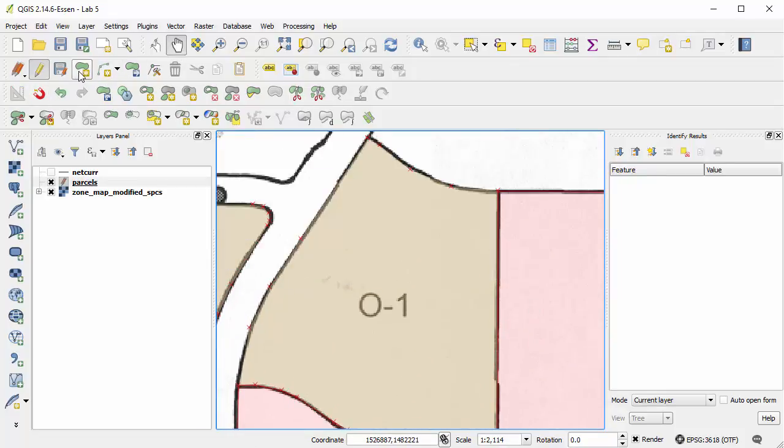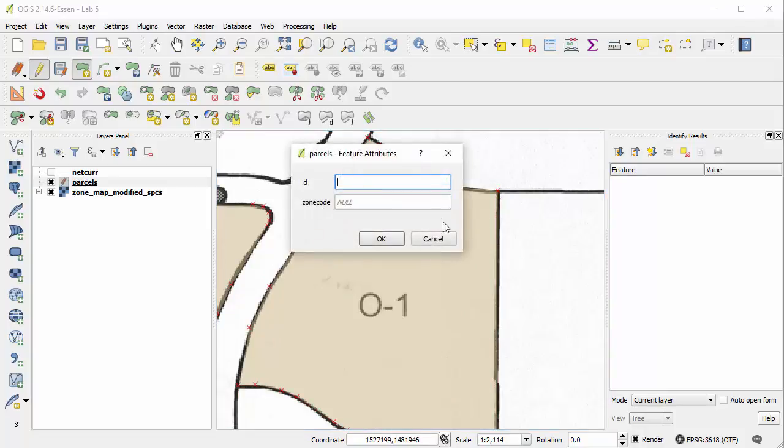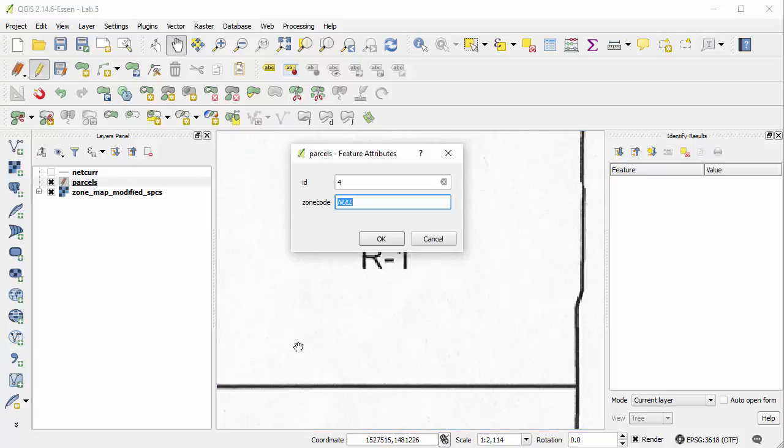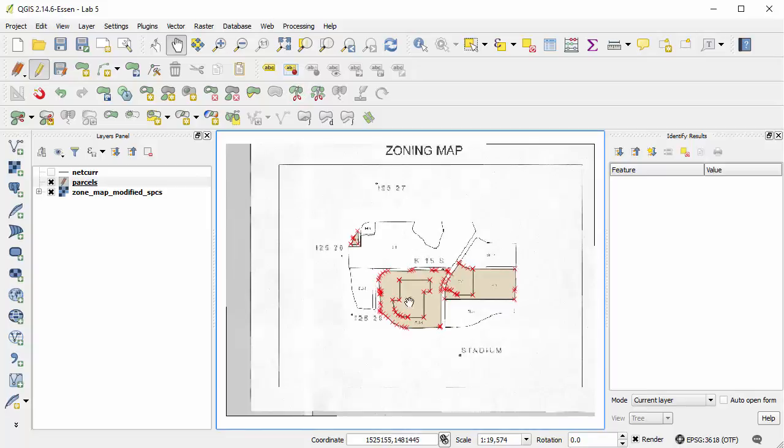And since I don't have any vertices between that one and that one, I know I'm adjoining. So I'm going to right click. I'm going to give this one a value of 4. And oops, I've forgotten which one it is. It's R1. So let's bring that back, and we're going to do R1. Click OK. And so now you can see that I've digitized more parcels.